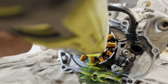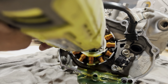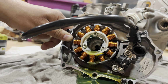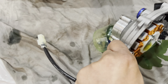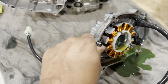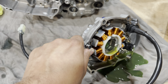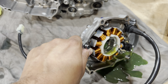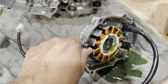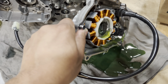I'm not even really spinning this thing hard, and this is impressive. Like, it cleaned this freaking cup out in no time. Yeah, I probably lost some of it because I knocked it over, but I'm just really impressed with how much oil this thing moves at such low RPM. So I can only imagine, just at idle, at 1500 RPM, it should be insane. So really happy with this purchase.